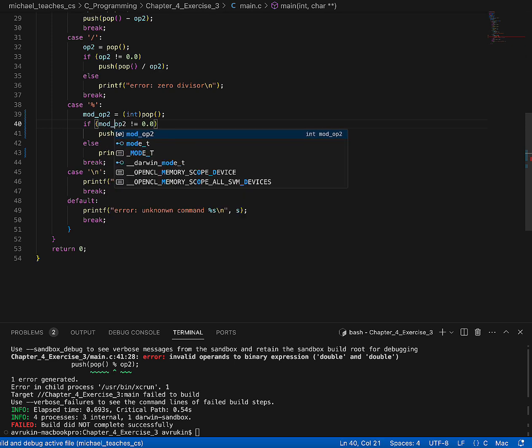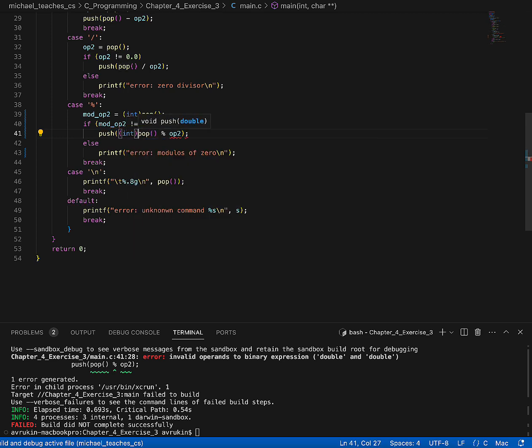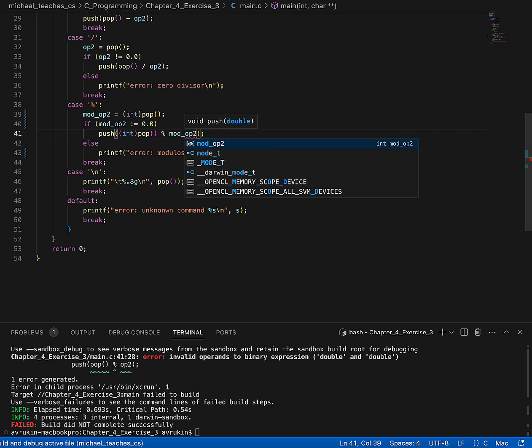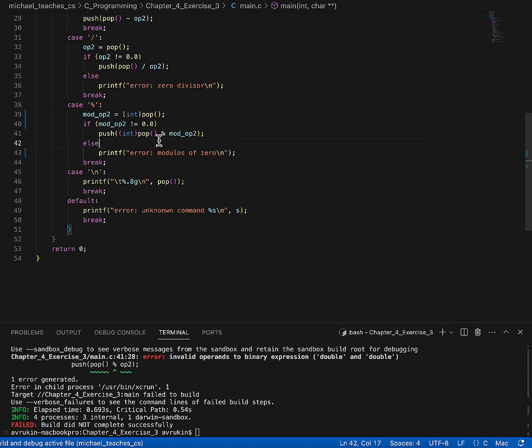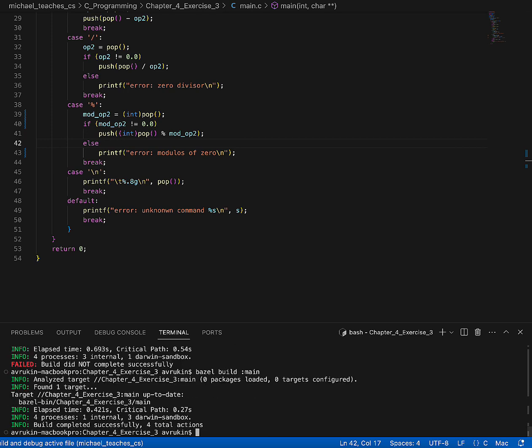Let's test this as well here. And just to be safe, we're going to cast this one and then perform the operation here. And let's see what we get. Okay, the squiggly lines are out. That means that things are working. Let's go ahead and build. Okay, things are built, and let's go ahead and run.